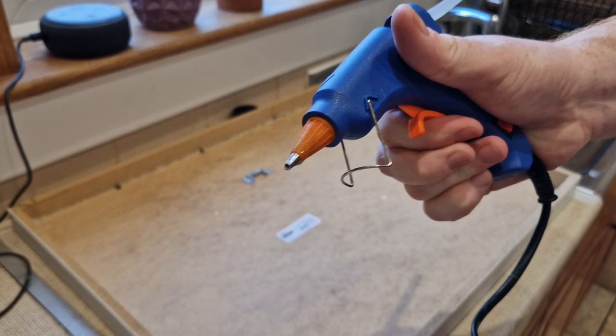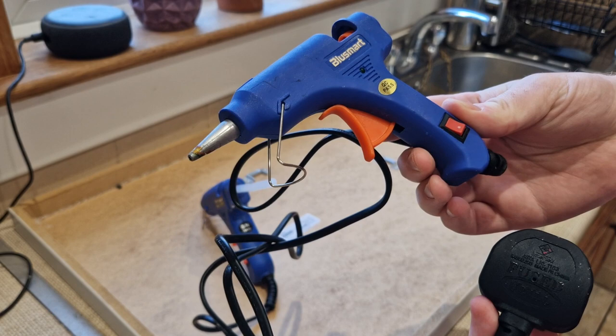I'm going to buy a proper, good quality one, because those two I got were like a tenner each and they're just shit. They just don't work properly. You get like two bursts of glue and then it just needs to sit for like half an hour to recharge. So we won't be using that again. Don't cheap out on a glue gun.